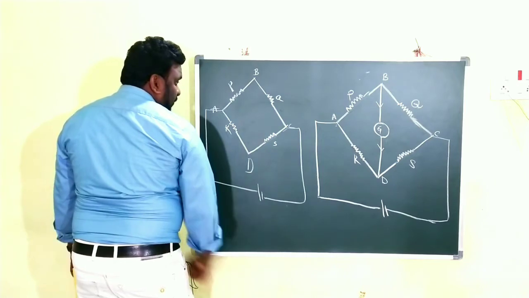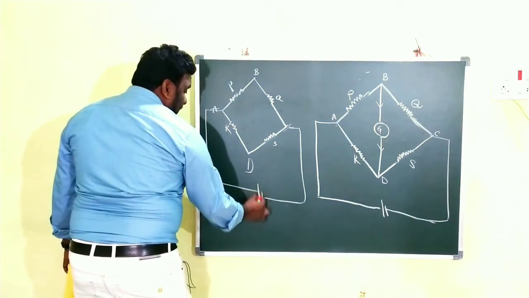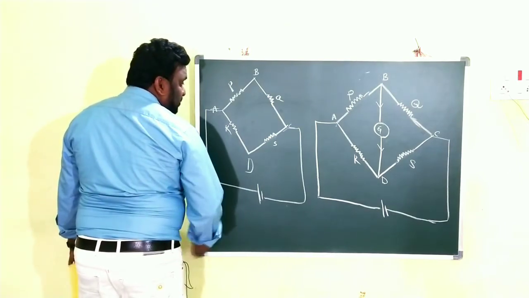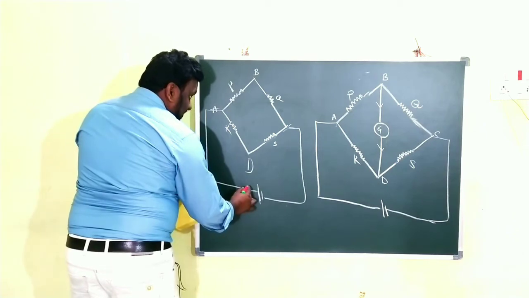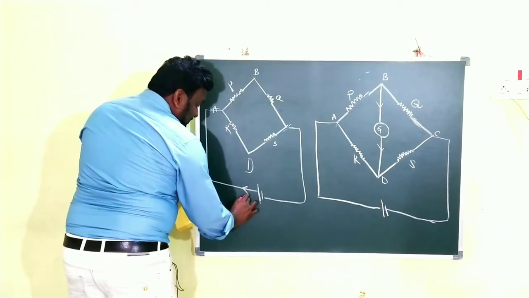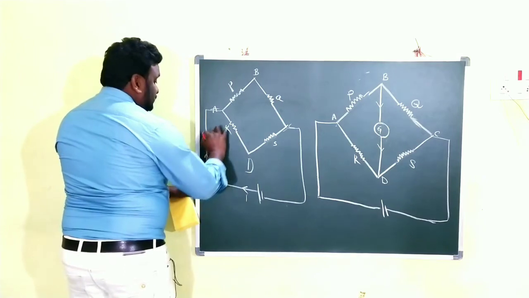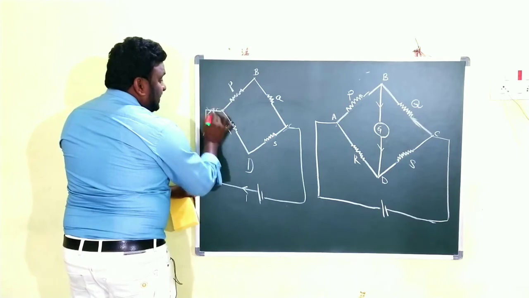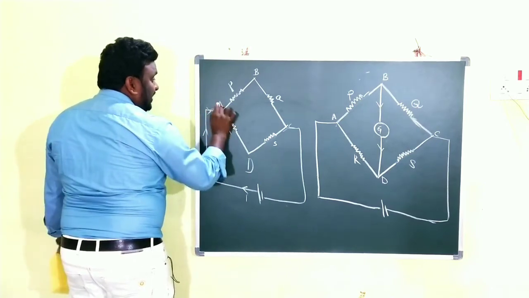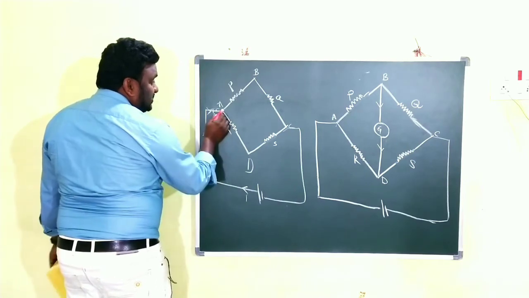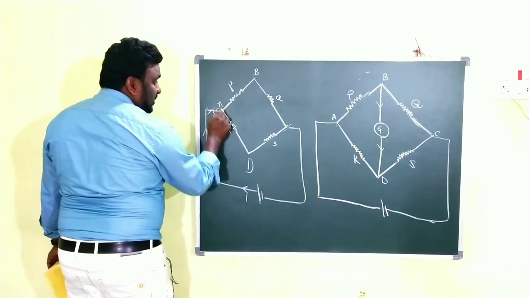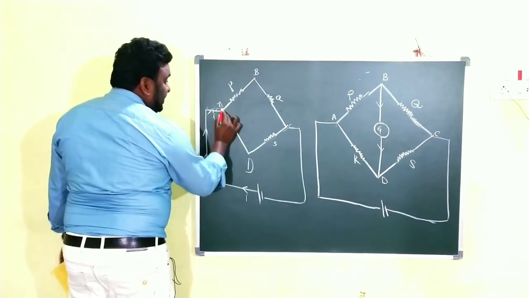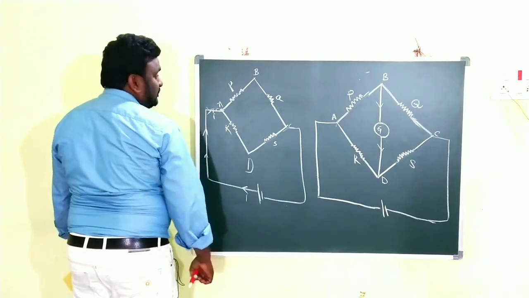Okay children, now observe that current always moves from higher potential to lower potential. So here the current I is coming like this. At this point the current reaches, and it is I. Now at this point again there are two paths. Clear? The current splits into two paths. That's why the point A is taken as a junction.